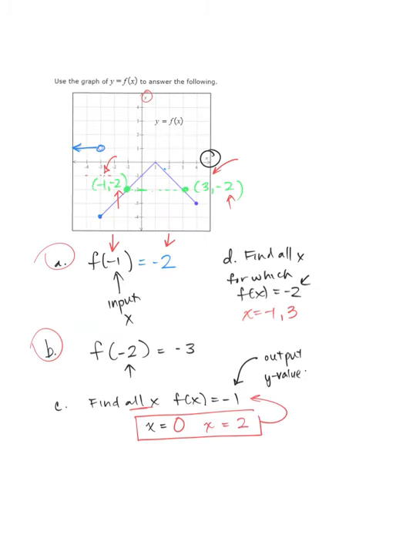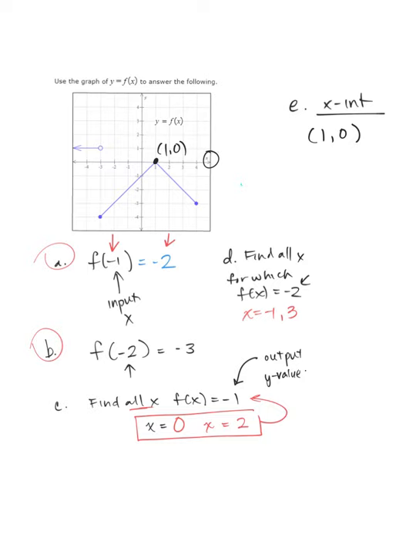Okay, now for part E, it wants us to find the x-intercepts. That's where you touch on the x-axis. So let me again clear out my graph. And so when I clear out my graph here, you can see that my x-intercept is where I touch the x-axis. That's happening here, and that's at 1, 0. So the coordinates of that point are 1, 0. So we say our x-intercept is 1, 0. Sometimes within ALEX, it might want you to just enter the x value, which is fine.